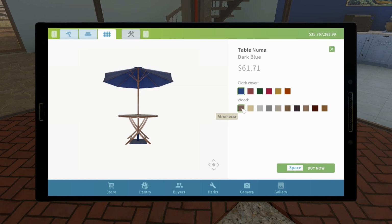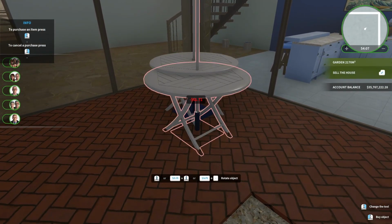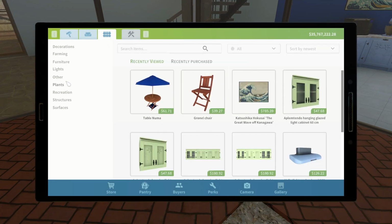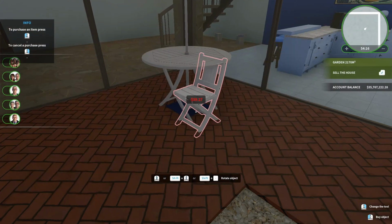And we could do white wood. That's easy. Everything comes in white wood. And that's kind of picnicky and outsidey. All right, we'll do that. And get some chairs here. This chair was actually what I was thinking of using, so.